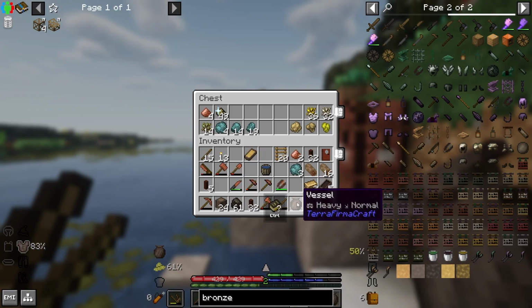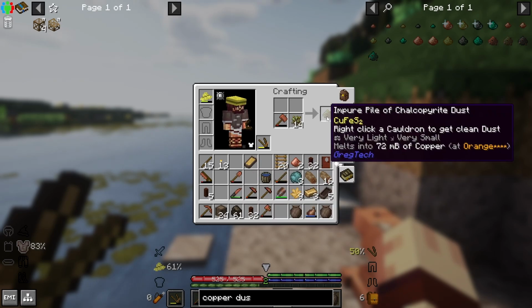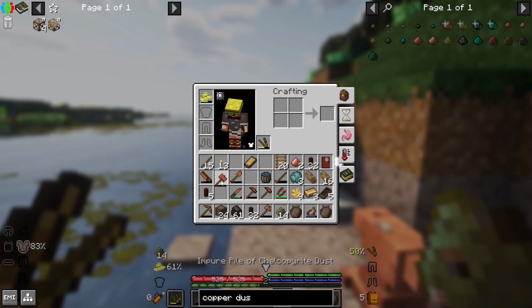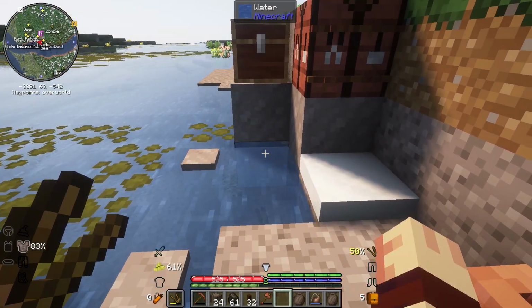Okay, so we can have up to 3,000 millibuckets inside the vessel. Our hammer's getting used up quite a bit though. Okay, so we want the impure, and then take the impure and toss it in to wash it.